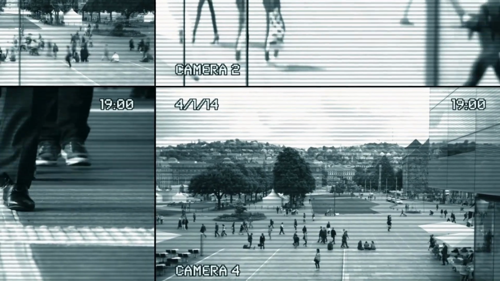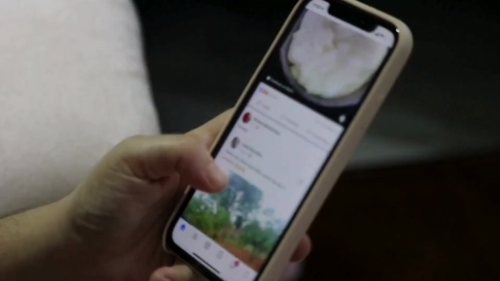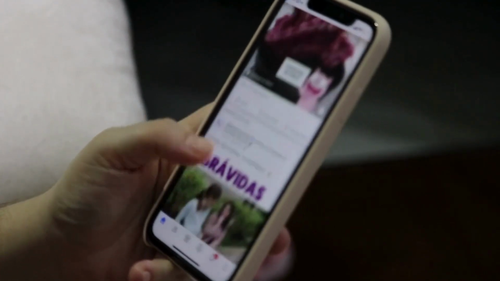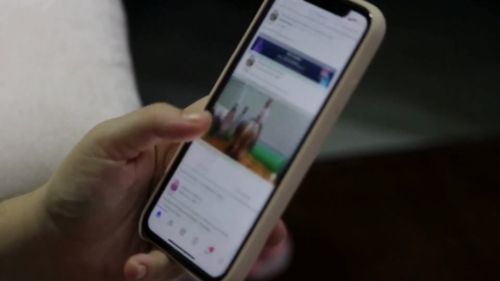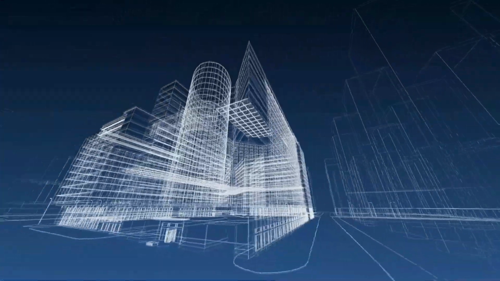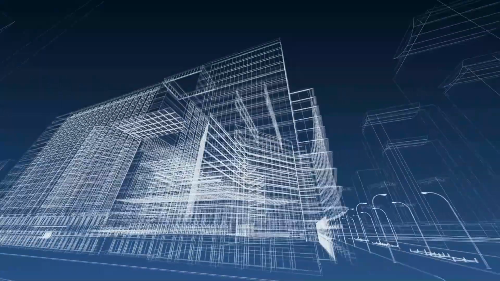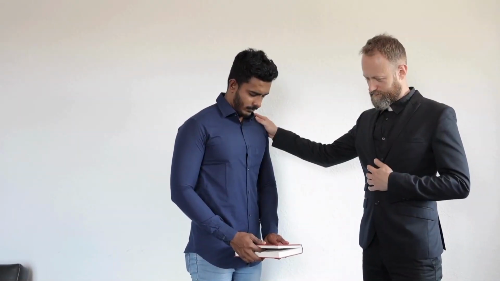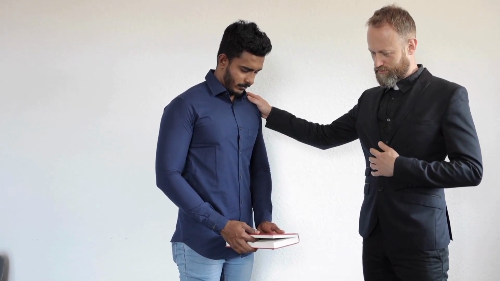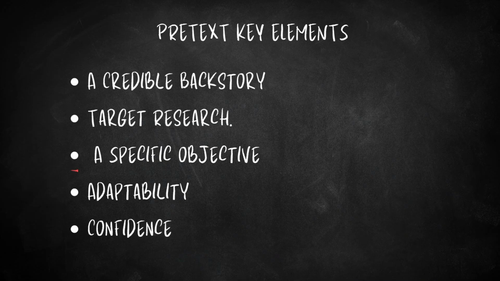I might find the name of an employee that I can reference to the admin so that my claims sound more legitimate, or I might find that one of their employees posted a story on Instagram about there being an issue with their plumbing. Things like these could be the access I need. Additionally, I might need to try to find plans, blueprints, or photos of the interior so that I can piece together a map of where I need to go to accomplish my objectives. On the more surface level, if my research indicates that an individual target of mine is religious, or in debt or running from the law, this could be the leverage I need to use, pretexting in a way that gives me a connection to the target.